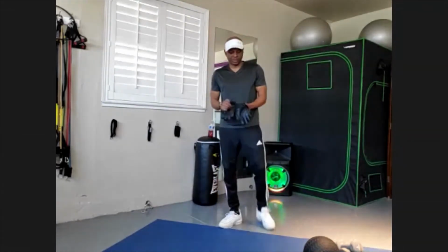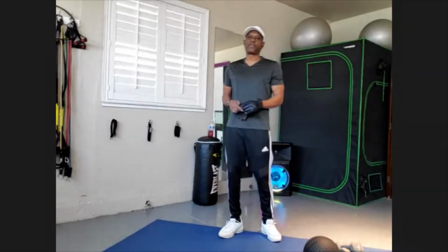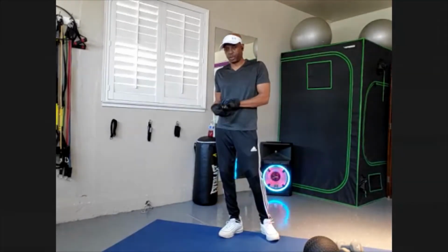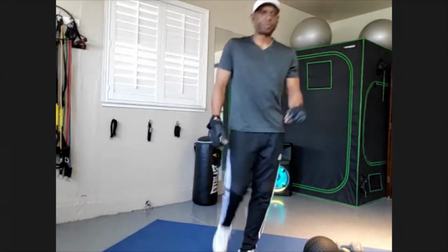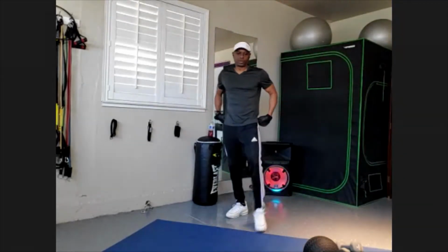We're going to start off with something special today. I got my medicine ball out so that I can stay consistent with the weight. I don't have a free weight that's 15 pounds, but I do have a 15 pound medicine ball. So we're going to start off with getting our back nice and loose, all right?